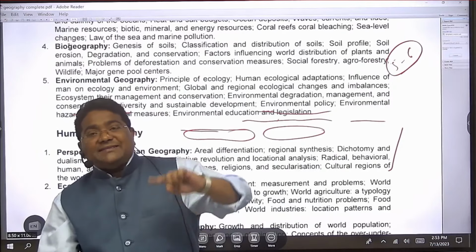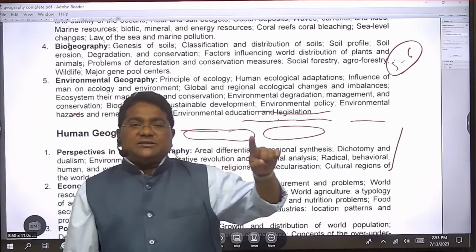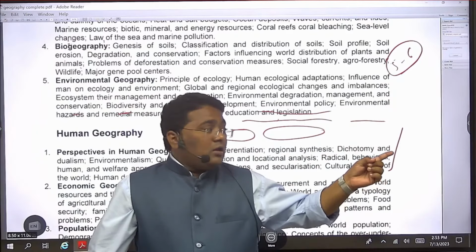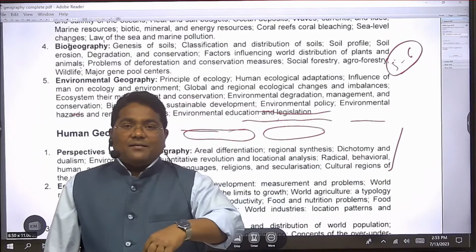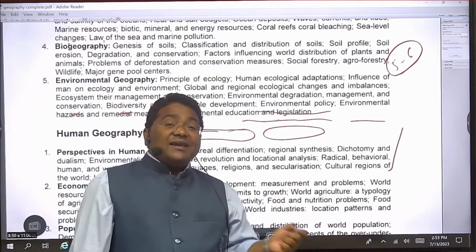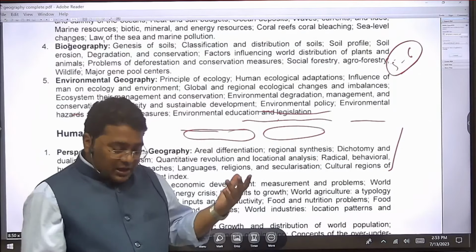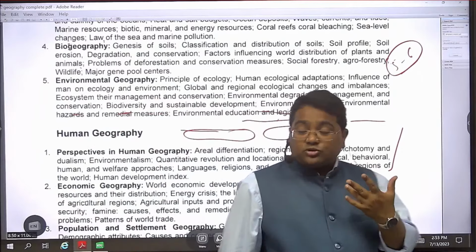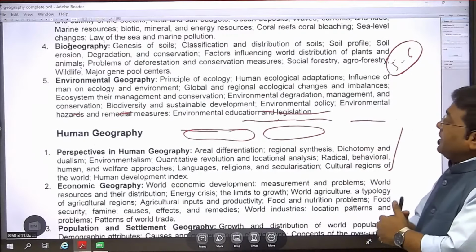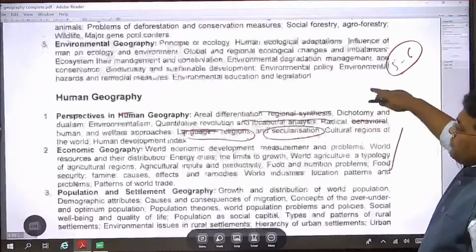So Namibia is on the African continent. Sorry, this Namibian cheetah is from Africa. You are bringing it here, which means it is not the original place of India. That's why we call it ex situ conservation. It can be asked in the exam, because earlier it was asked 2-3 times in Mains and Prelims on the Namibian cheetah, okay? Then environment geography, then human geography.